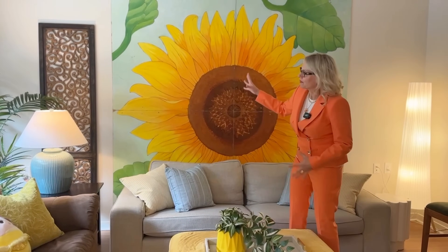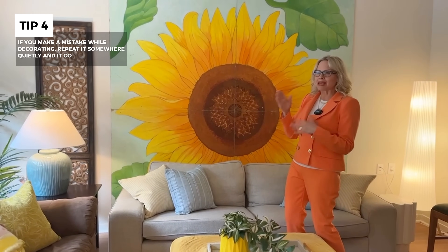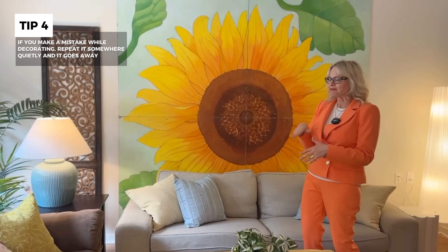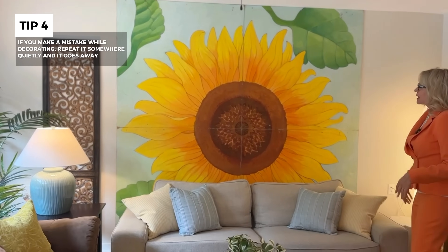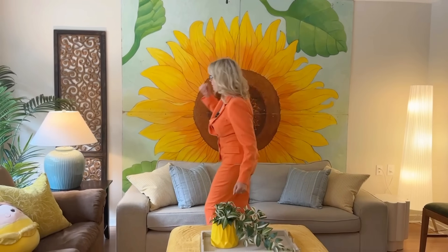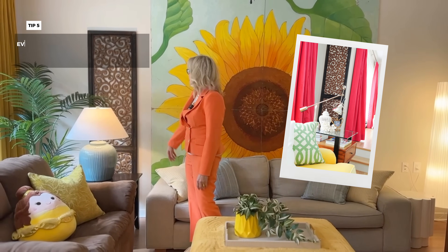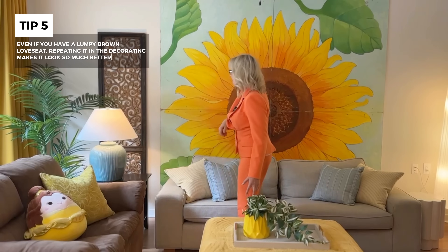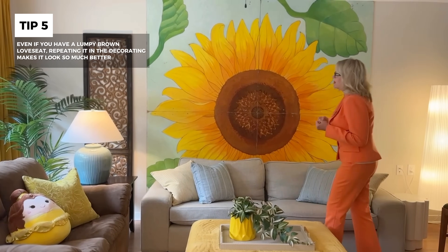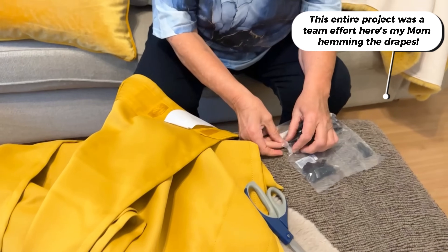The thing is, when you make a mistake with decorating, you just repeat it somewhere quietly and nobody will notice. So that's what I did. Then I had this little screen from my last living room that had been sitting in my accessory room, so I introduced it here. It kind of warms up the space and repeats the brown again.